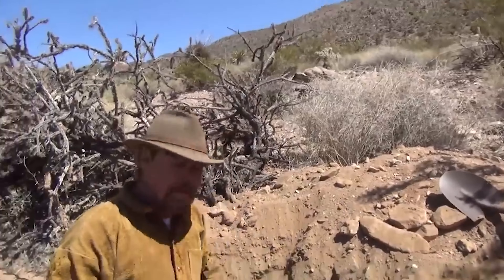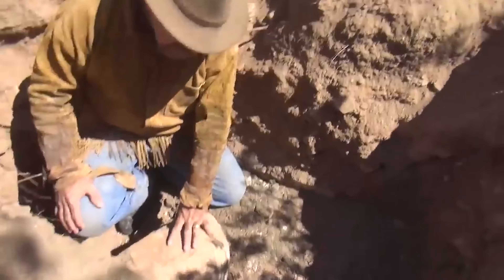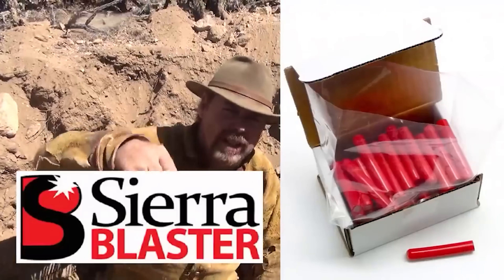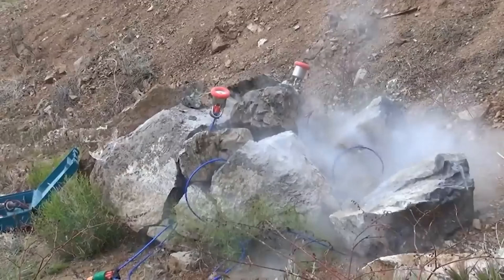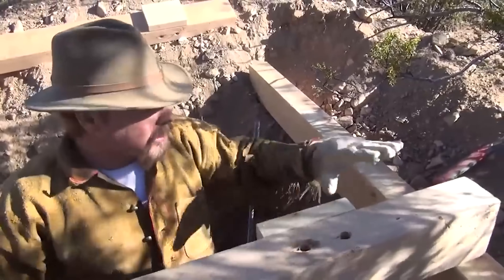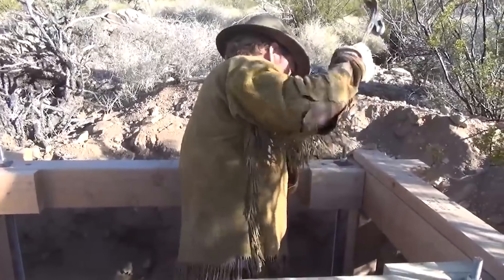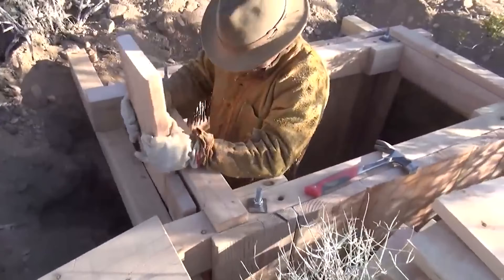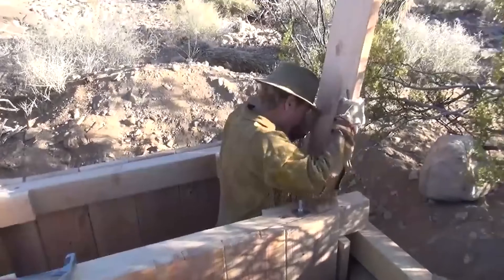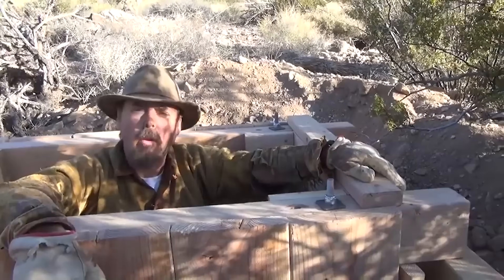I want to show you something because I had a few people ask me this question. See these large rocks down here? I had a few guys ask me: what happens if I'm doing some drift mining in alluvial gravel and I run into one of these that's too big? You're going to get yourself a Sea Air Blaster — I'll leave a link down below. We've got our bearing plate right here; everything is going to be sitting on top of that. Look at that, I got room for my lagging back there. See my lagging strip? All I've got to do now is run a nail or two in here. We've got a lagging backfill and we're down about four and a half feet.